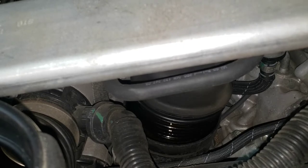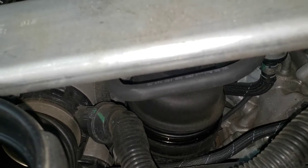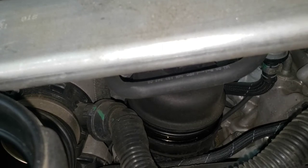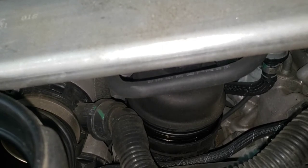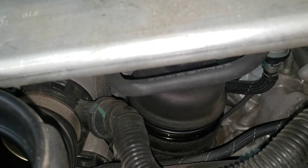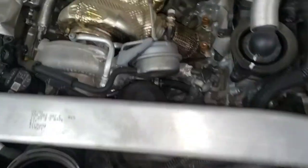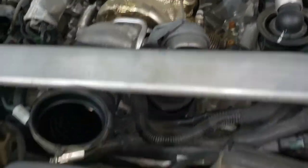I still have the drain plug off below and I think I can hear it pouring faster down there — good thing I left the pan underneath. It's pretty hot. I'll pull this thing out off camera and let you know if I was able to get it out with the bar in the way. I'm sure I'll be fine — might just make a little mess.